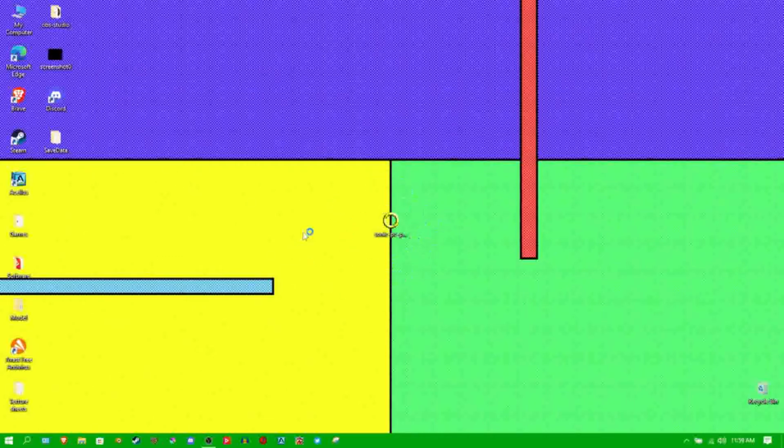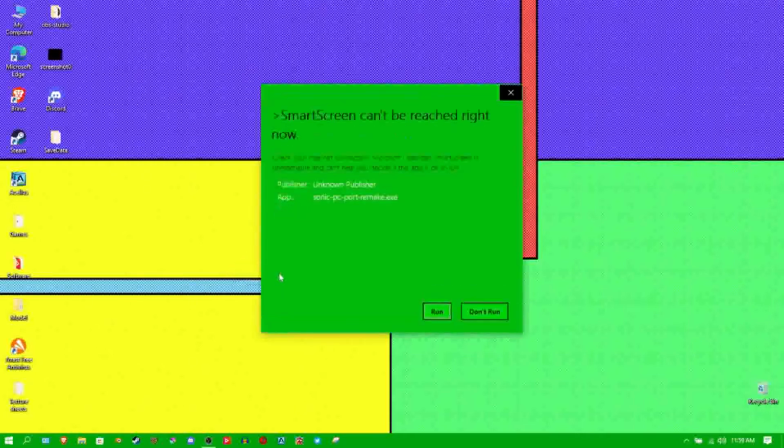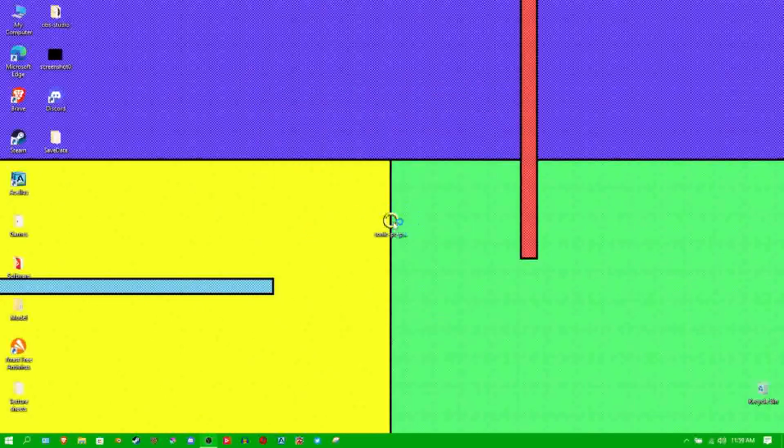I'm on load. Give it time, Blue. So yeah, this is gonna be the Halloween Toons play video. Oh, smart scan can't be reached right now. Run! We want to play this! We want to play the game! Why? Do I have to click it again? Dang.